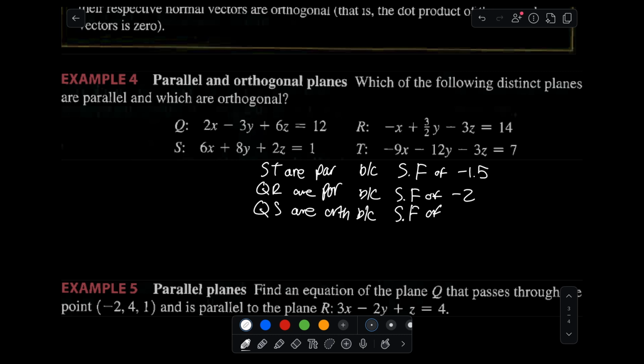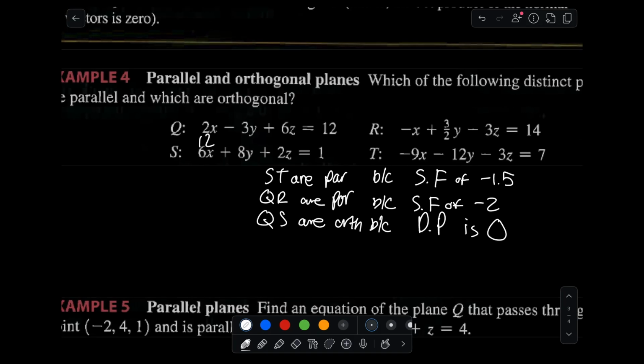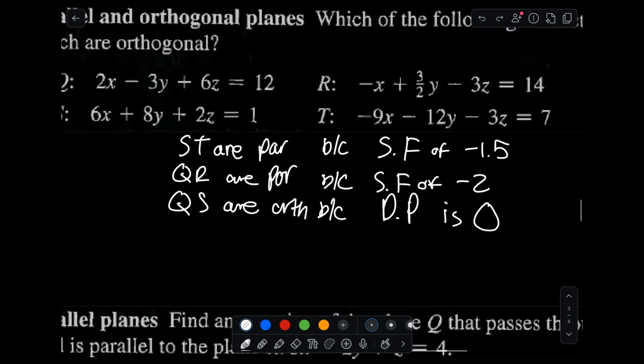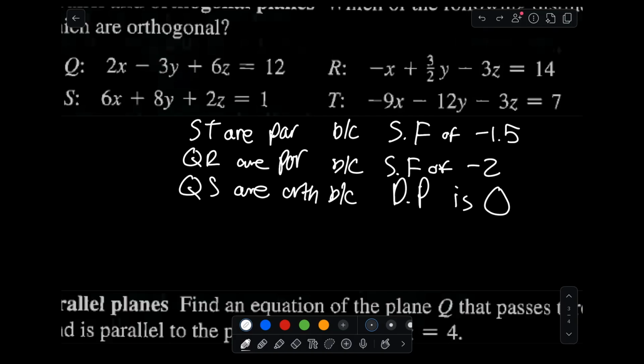Not scale factor, oops, no, because dot product is 0, and we can just check with these vectors right here, right? So it's going to be 2 times 6 is 12, -24, 12, goes all the way to 0. And we can try for this one too. We can say that this is 9, this is going to be 18, -18. This is going to be 9, so it's going to go all the way to 0 also. And lining them up is probably the easiest way to do it, so it just saves you some time, right?